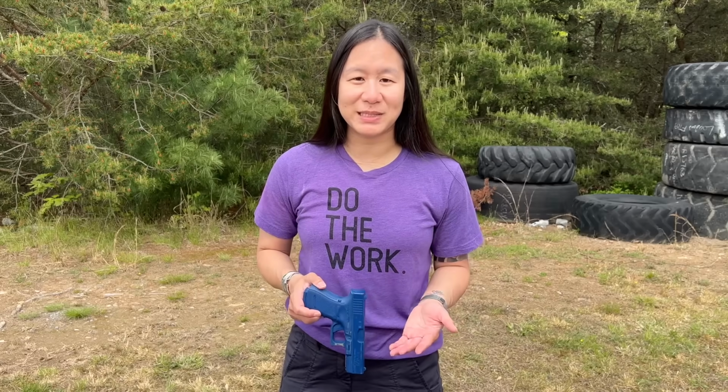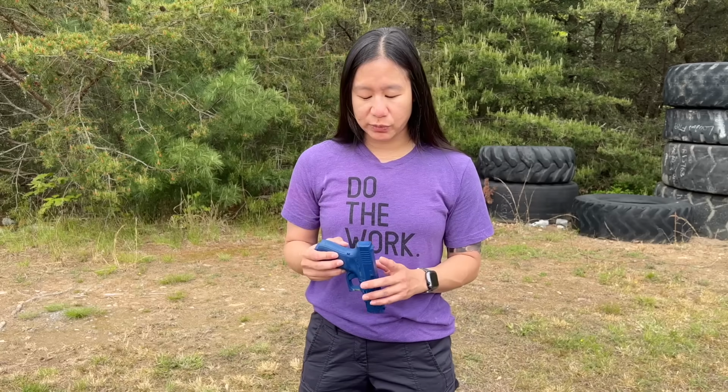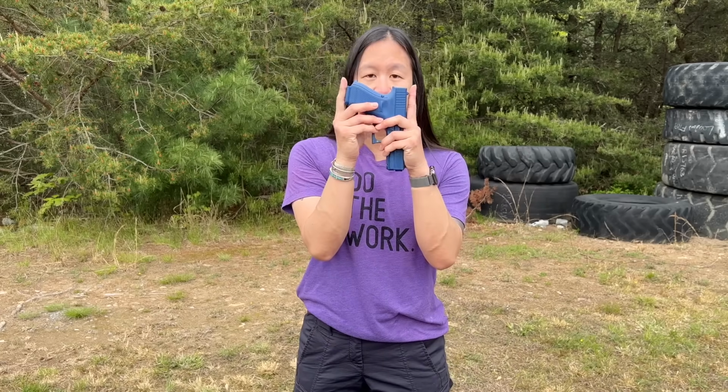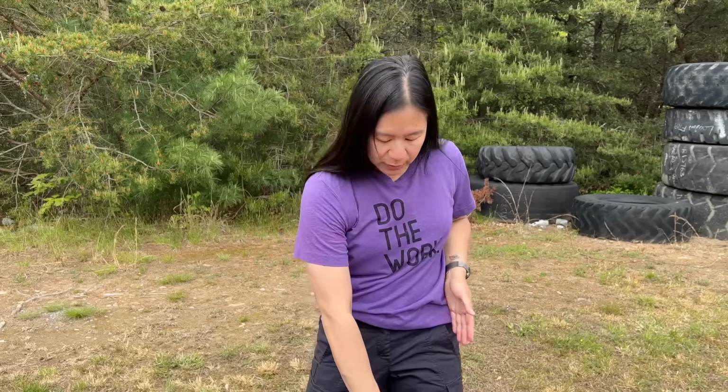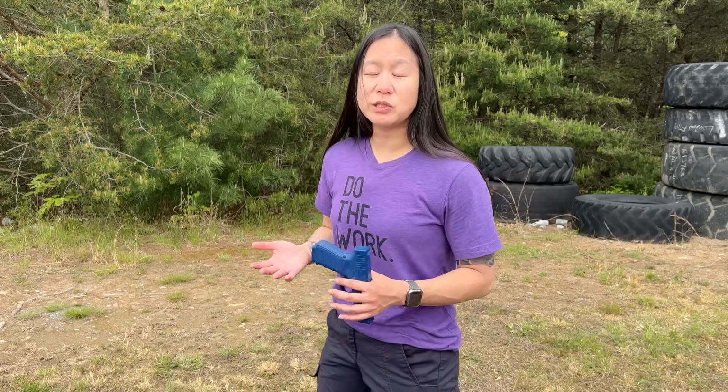And then Tessa from Armed and Styled, as a newer person to the gun community, the concealed carry community, noticed one day that her Glock 48 looked a lot bigger on her than her husband's Glock 34. And we're like, wonder what that's about. And she came up with this idea called the concealment percentage. And the concealment percentage is really, really simple. We look at the height of the gun, and we compare it to the measurement between your hip bones. And we take that percentage, and we can now say that somewhere around 30 or 40% for most people is where the gun becomes easy and comfortable to conceal.